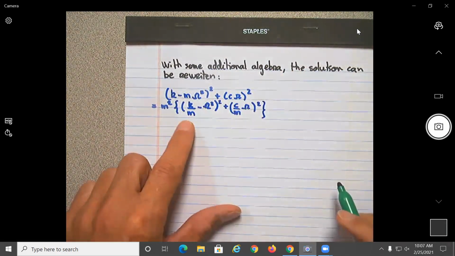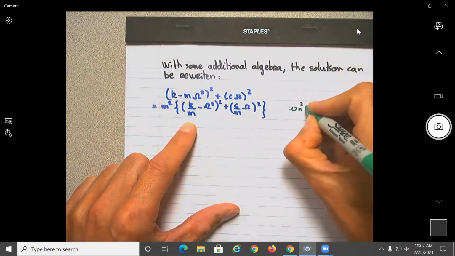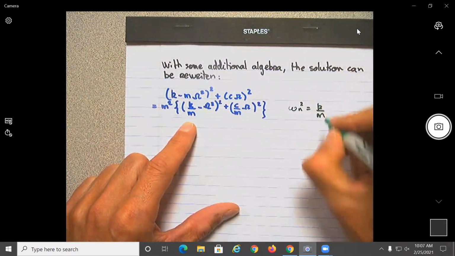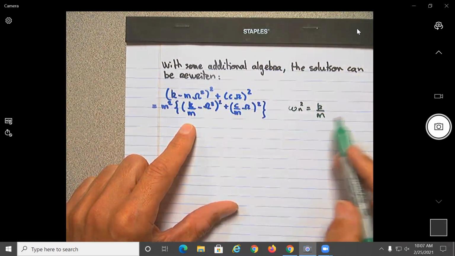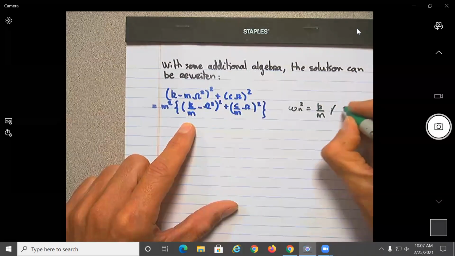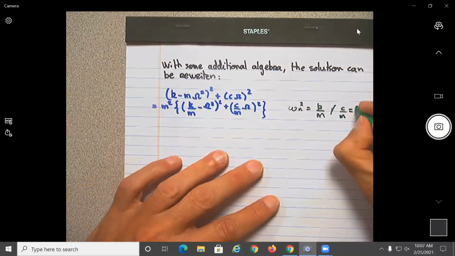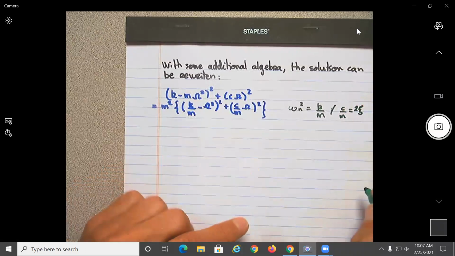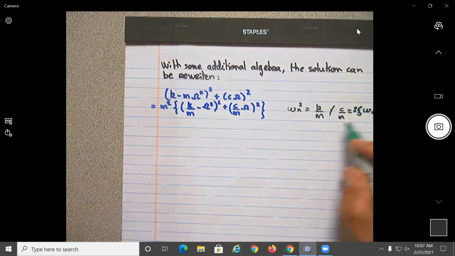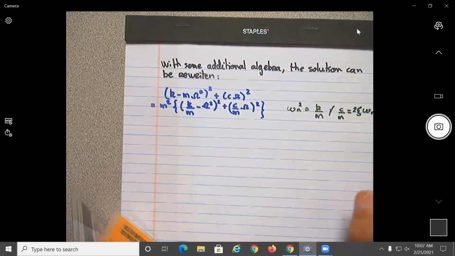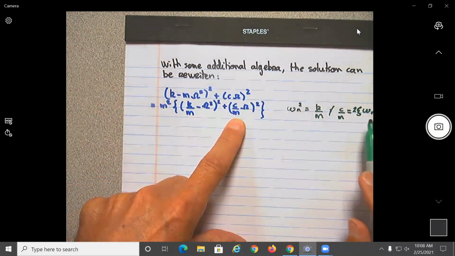So now, do you maybe recognize what is k over m? K over m is the natural frequency, no? That was defined. You can say omega n squared will be k over m. And also, we derived that c over m, we did that with the free vibration, could be rewritten in function of the damping ratio, 2 times xi omega sub n. Okay, we did that for the free vibration. So now you see this term here becomes omega n squared, this term here becomes 2 xi omega sub n.